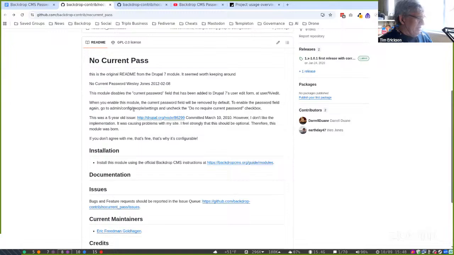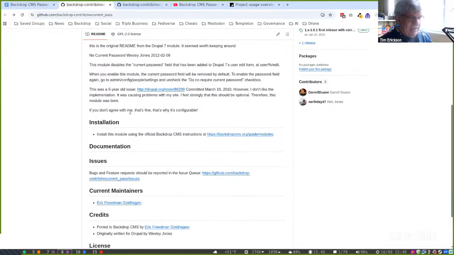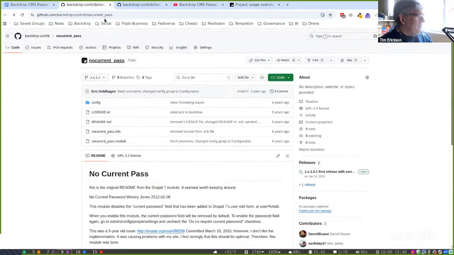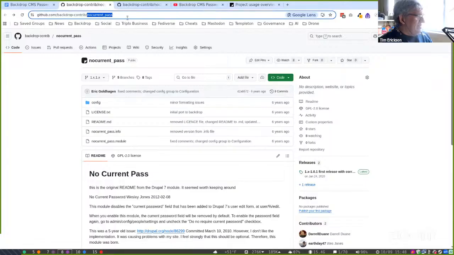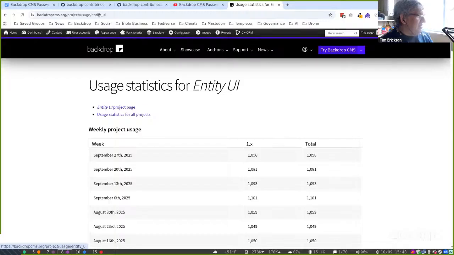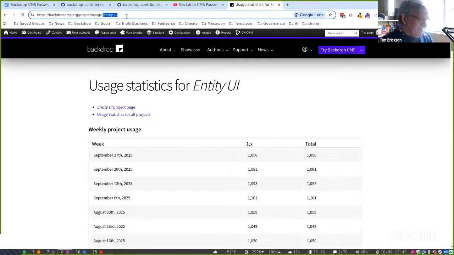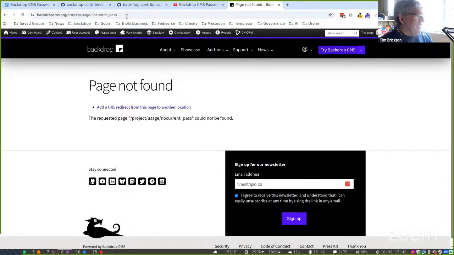There's nothing in the README to say that it's been deprecated. If I take the machine name and put it in here, nothing comes up, and if I search for it, nothing comes up. So I'm wondering, I think there have been examples of modules that have been deprecated.